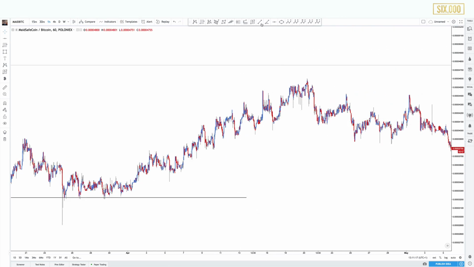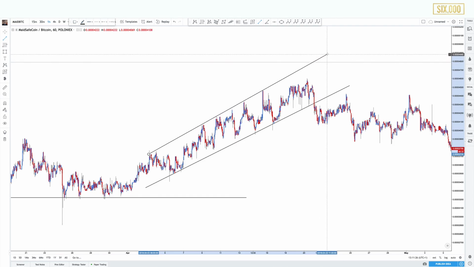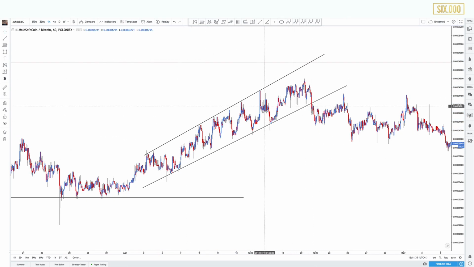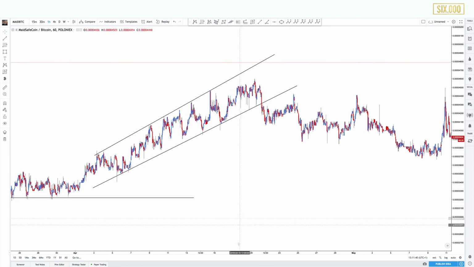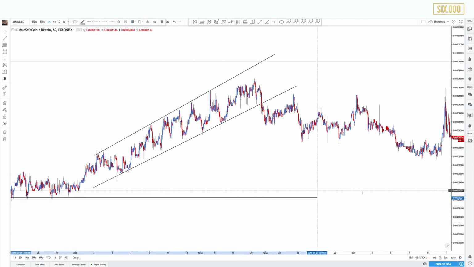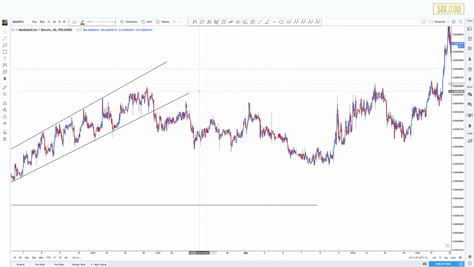And then this is when price started to uptrend. Formed almost a channel in this area here. And these trend lines they're not exactly parallel, but that's where I would have drawn it in. We can see it's expanding here towards the top. We've got a close below. We would then extend this support level for the entry. And we can see that price doesn't return back to that entry point.